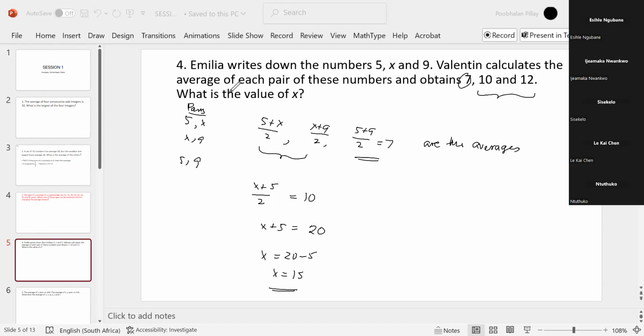So this was the question: what is the value of x? We say the answer to the problem is 15. Let's just check. When x is 15, you have (5 plus 15) over 2. That's 20 over 2, which is 10. That's the second average. Let's try 15 here. 15 plus 9 is 24. 24 divided by 2 is 12. Yes. So this is a way of checking whether our answer is correct, and we certainly have that it is correct.